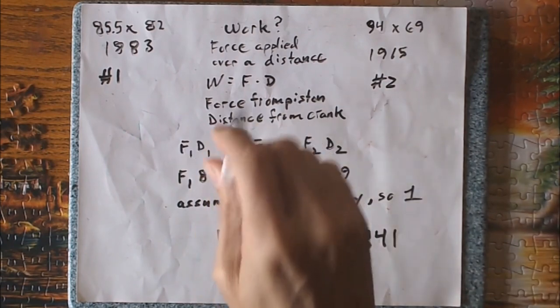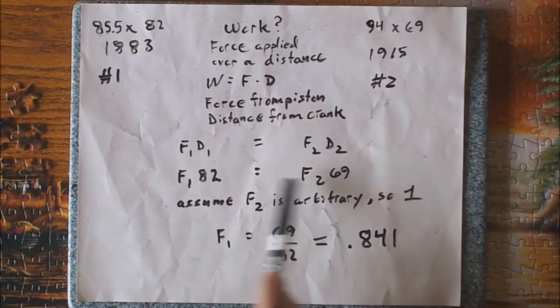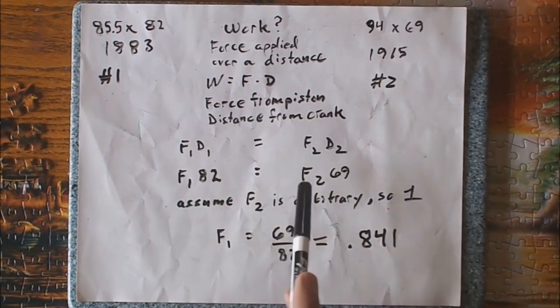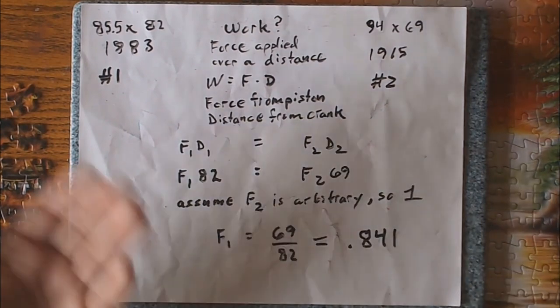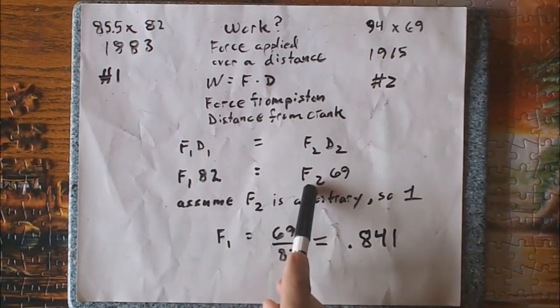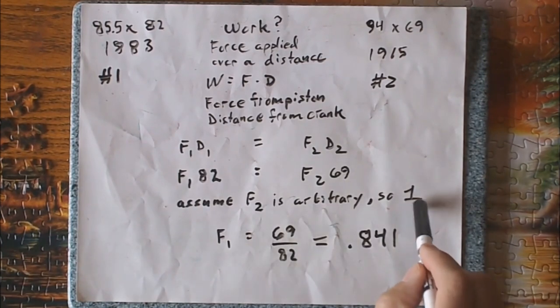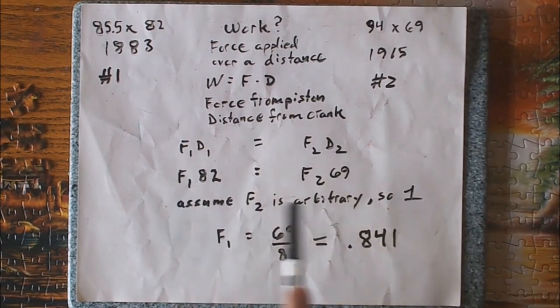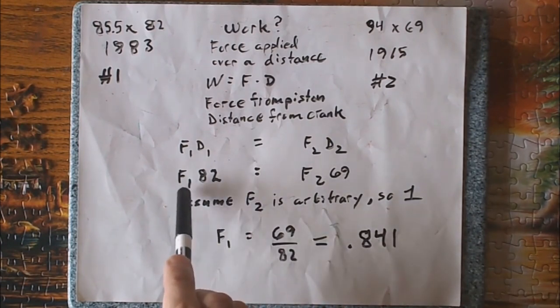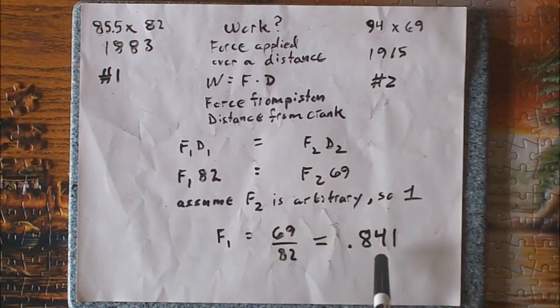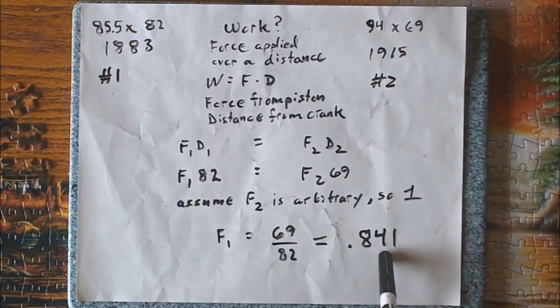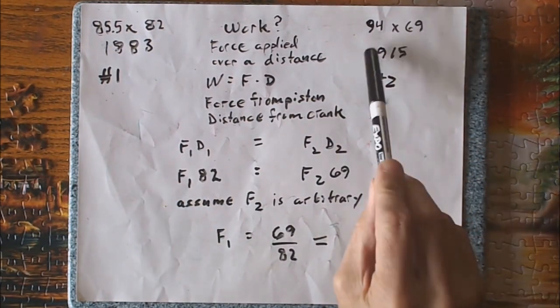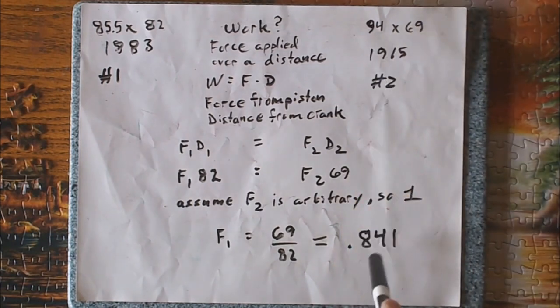The force is from the pistons. The pistons push down. I got a smaller piston, I got a bigger piston. Clearly the small piston won't push down as hard as the big piston. Which means a small piston over a big stroke produces a particular torque, and a big piston over a small stroke is going to produce the same torque. I take 69 and divide it by 82, and that gives us F1. When we do the math, that means the force on piston 1 is 84.1% of the force that is applied to that 94 piston.